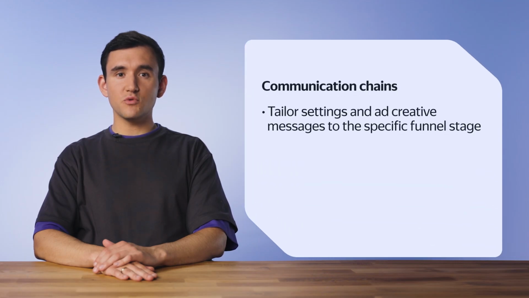on this subject. For greater effectiveness, create communication chains by tailoring settings and ad creative messages to the specific funnel stage that you're currently working with. For example, when building brand awareness, you only need to target users by gender, age, and interests. This way, you'll reach as many relevant users as possible. At this stage of the funnel, your ad creative only needs to communicate your brand's key features and invite users to learn more about it.